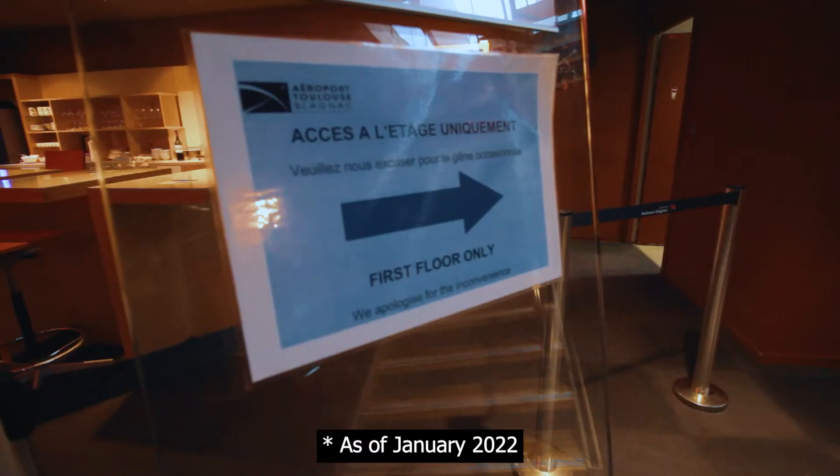Made it into the lounge. I really love the entrance with its huge screen, and it was a straightforward process showing our Priority Pass and boarding pass. Currently the ground floor is closed — only the first floor is open — so we went one level up into the main seating area. There are two buffets with various drinks, snacks, and sandwiches, though no hot options. The design looks sleek, modern, and clean.